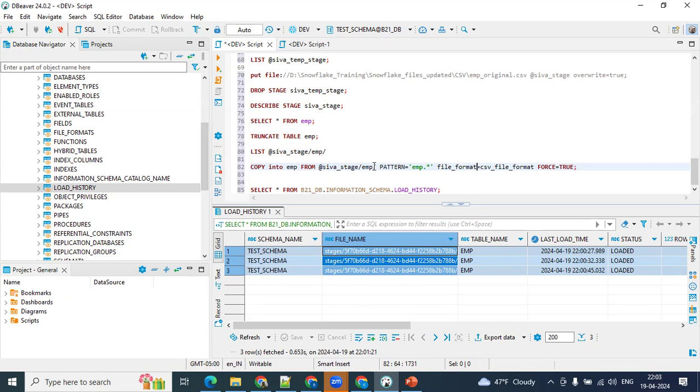See, I've loaded it once, and the load history captured that. Once again, if I try to load that file, it will not load it. Up to that point, you guys are clear, right? After that, I'll take the same file name, keep only those 3 records and load it into my stage location. Without force, I'll run this copy command. What will happen? That's my question.